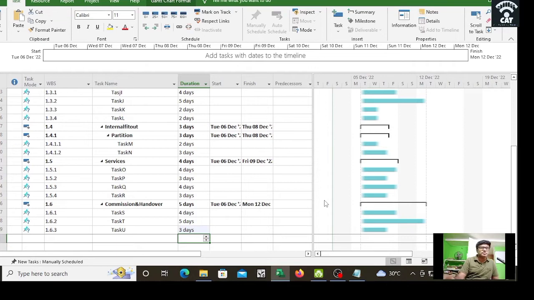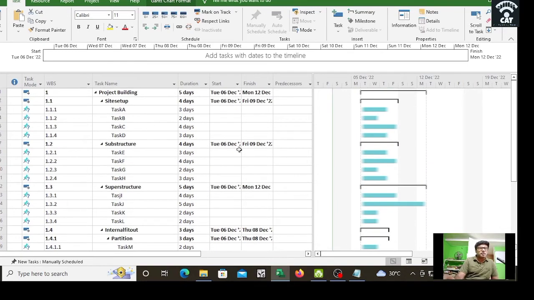Okay. Now it's okay. You see the biggest one is 4 days, so it is 4 days here. Here also the biggest one is 4 days. Here it is 5 days, the biggest one, so 5 days.